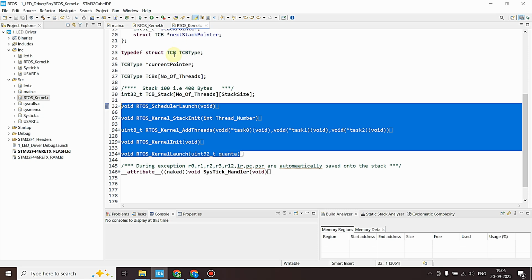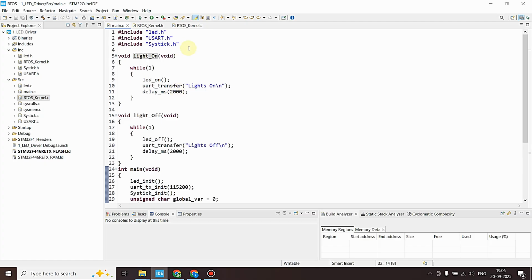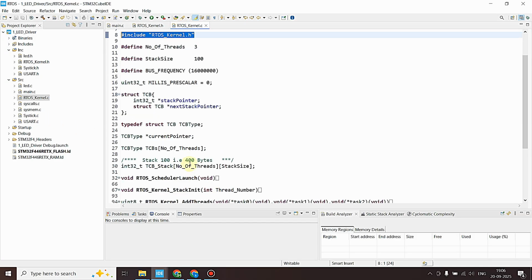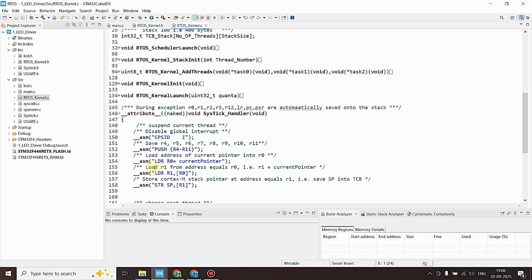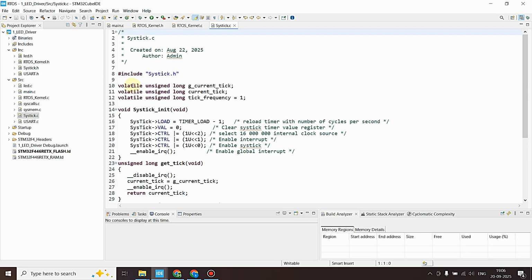So whenever we include this header file in a .c file, let's take it to be main.c, we can use all those functions right over here. The next thing we are going to do: since we have the sysdig handler inside the RTOS kernel.c, we have already configured the sysdig peripheral right over here, which we don't want.